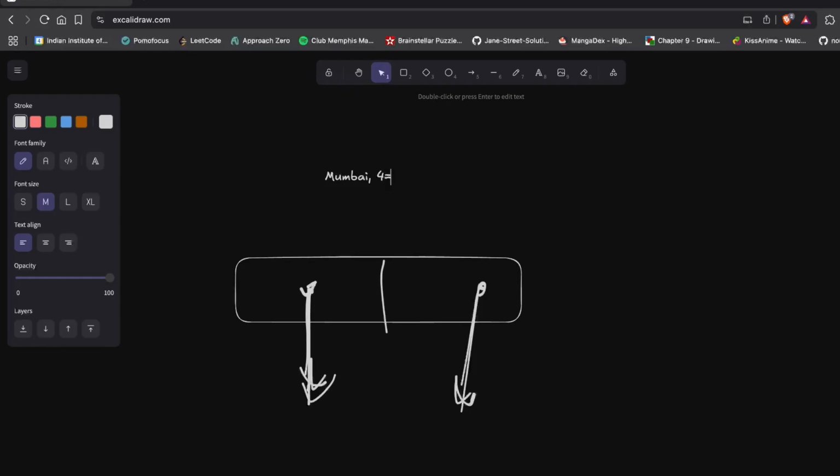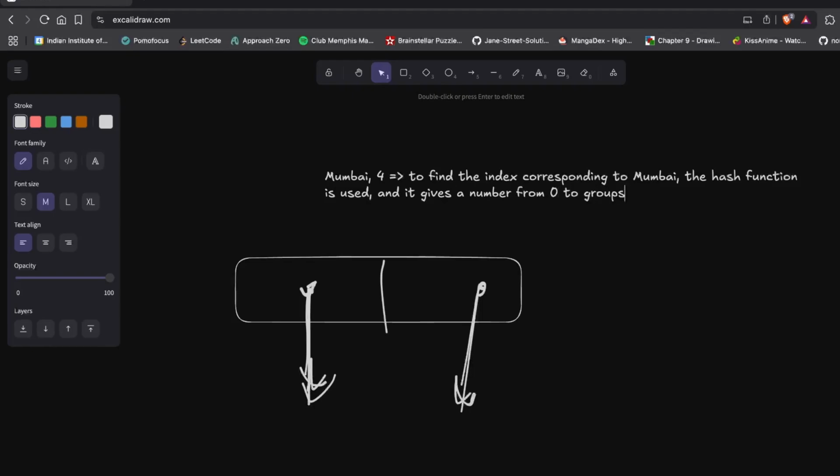So to find the index corresponding to Mumbai, the hash function is used and it gives a number from 0 to groups minus 1 to Mumbai, sort of randomly. In our case it will be from 0 to 9.